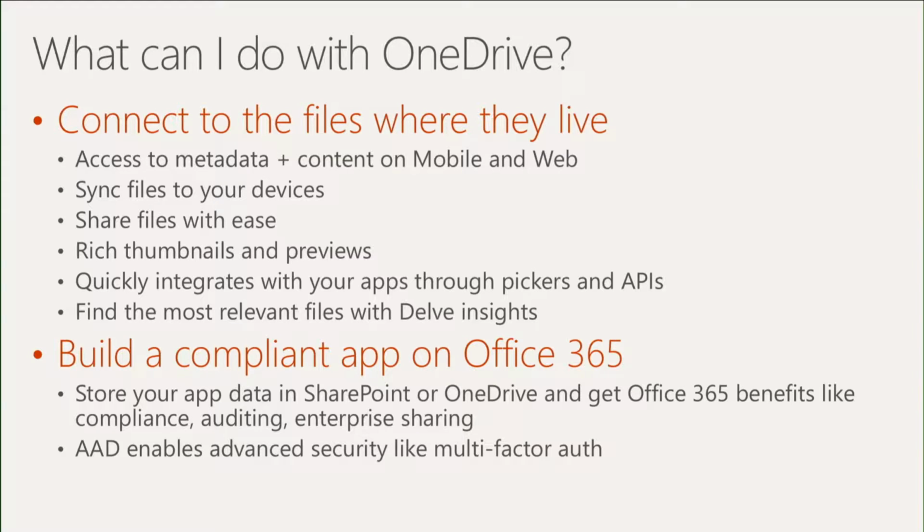Through the API that we have available, you can get access to everything really that we have to know about that file. So you can access the contents of the file, of course, the metadata that we have associated with it, things like tags on the file and other related information. You can quite easily share those files and work with shared files as well. So now through the Graph API, if you have a sharing link from a OneDrive user or a SharePoint user, you can actually access the content of that shared file through the API.